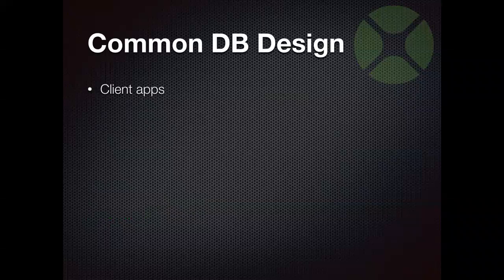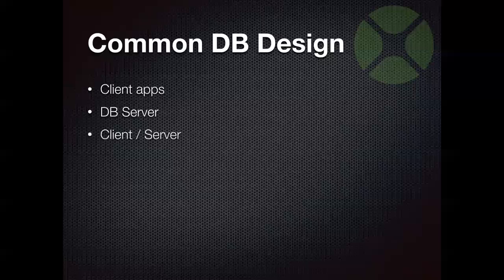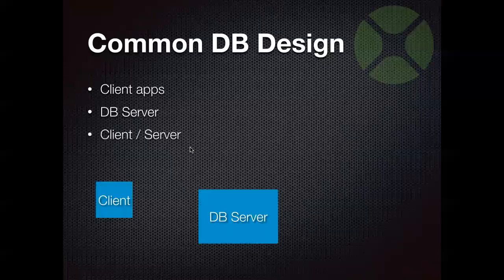What you typically see for people making Xojo apps is they're going to have a client app. This is the app they actually build in Xojo. And then there typically is a database server. Now, not surprisingly, this sort of thing is often called client-server app development. You have two components, the client and the server. And that sort of communication is like this. You have your client and your server, and the client talks directly to the server. In this case, it's a database, but it talks directly to it. And there can, of course, be more than one client that is talking to the database server.